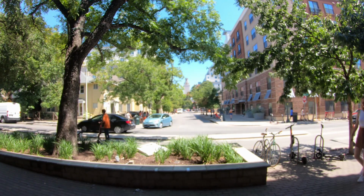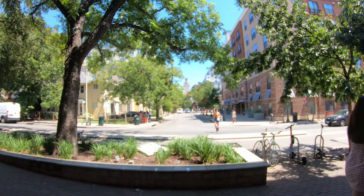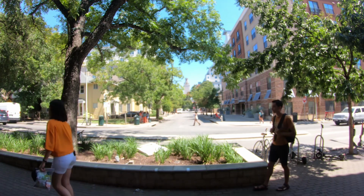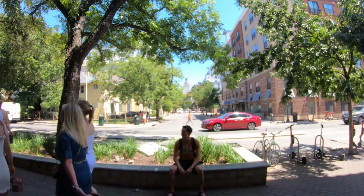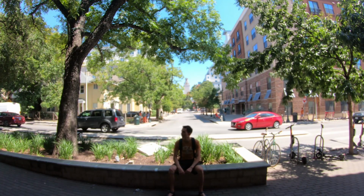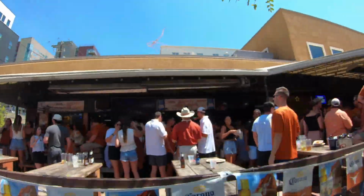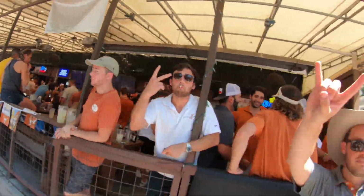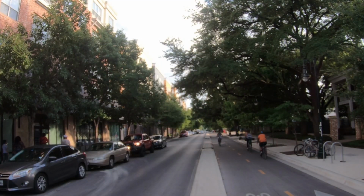As social animals, we need to find ways to connect, and the wide sidewalks and ubiquitous street trees of West Campus are a great setting to put us at ease with each other. As we walk down the street, we can see 10 different types of people and feel completely at ease. In fact, we can walk down the street and feel energized by all the activity that is going on around us. And there's something special about that feeling.